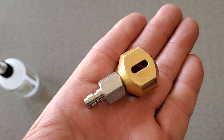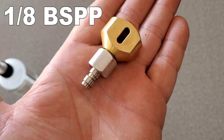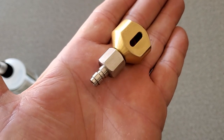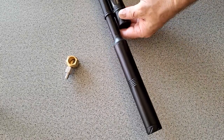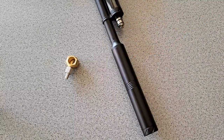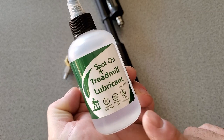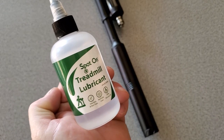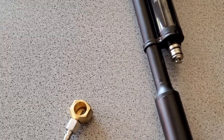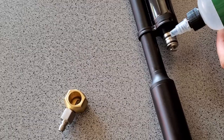I went ahead and added a 1/8 quick disconnect Foster fitting with 1/8 BSPP threads. So you can order one of those when you order your gun. I had complained in the S510 tactical video that it was really hard to get this fill probe on. That was actually just user error. What you want to do is, this is a good thing for all air gunners to have. It's a pure silicone lubricant. This is the lubricant that won't rot your air gun seals. Pure silicone, otherwise known as treadmill oil. Anyway, I'm just going to go ahead and put a little bit of that on these O-rings right here, and this should make this fill probe slide on and off real easily.